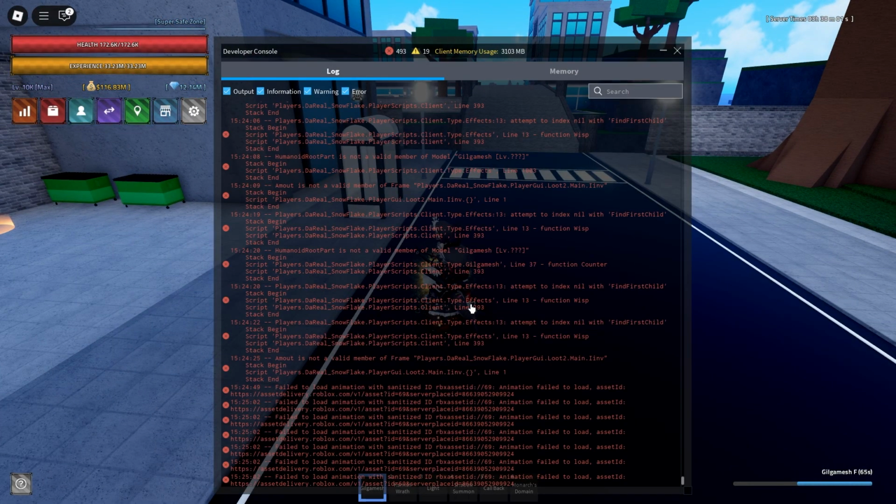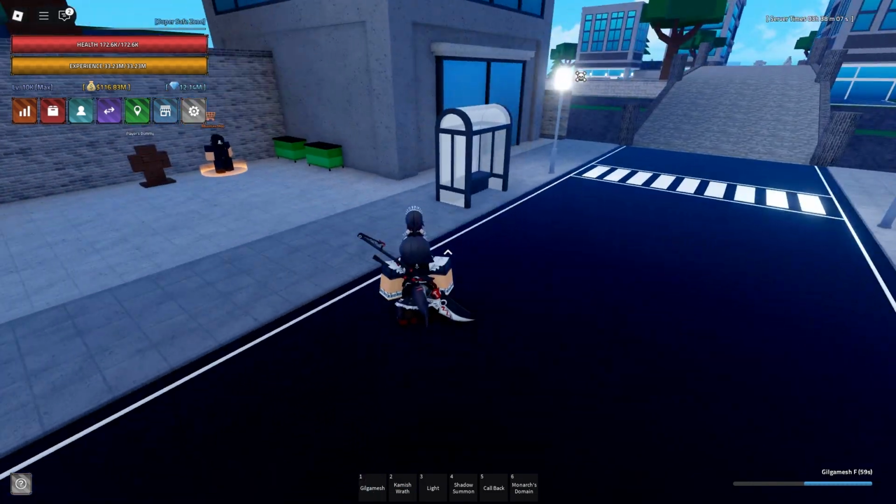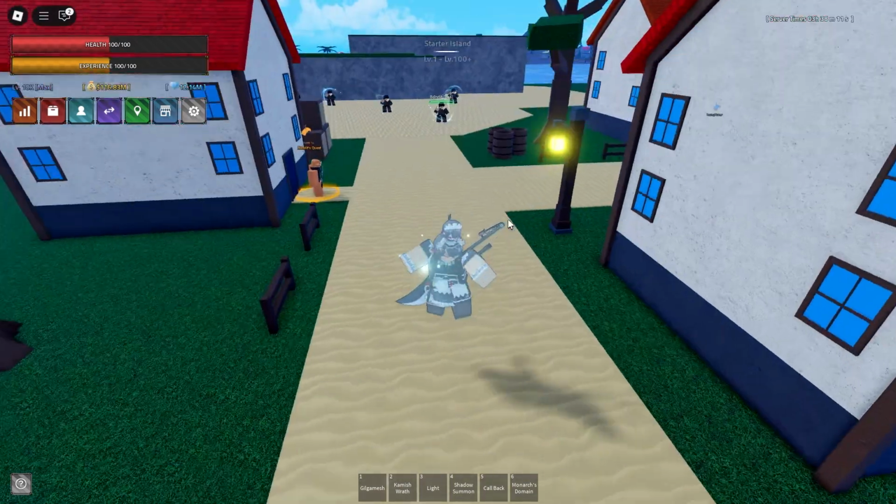Okay, so I am assuming that bugged out because we had absolutely no effects or anything, and I am frozen, so let me reset. So I'm going to use that on an actual boss rather than the player dummy. So here it is.